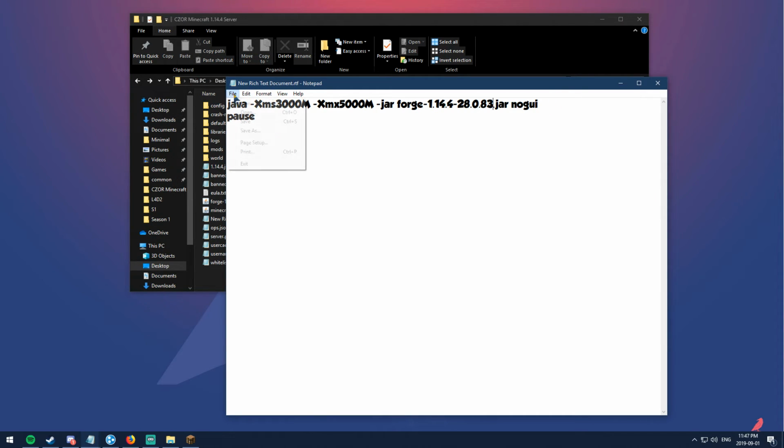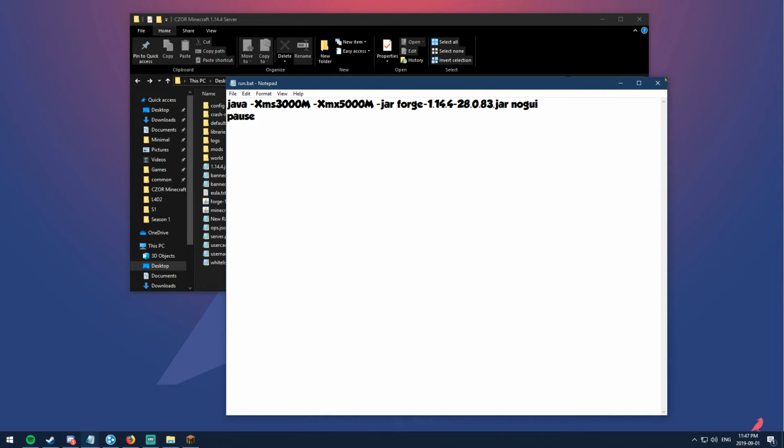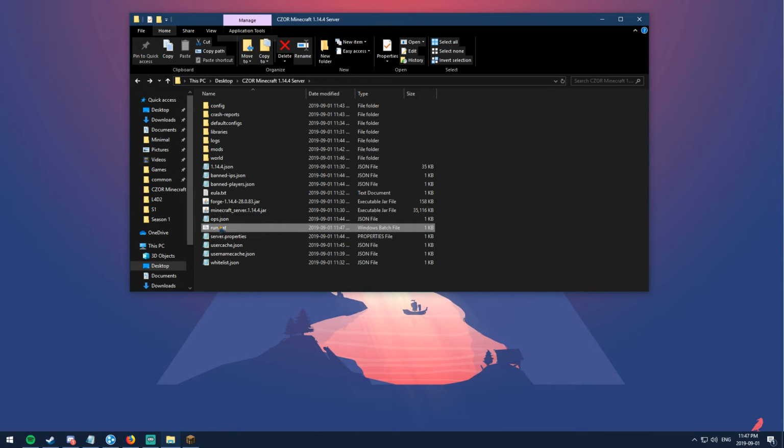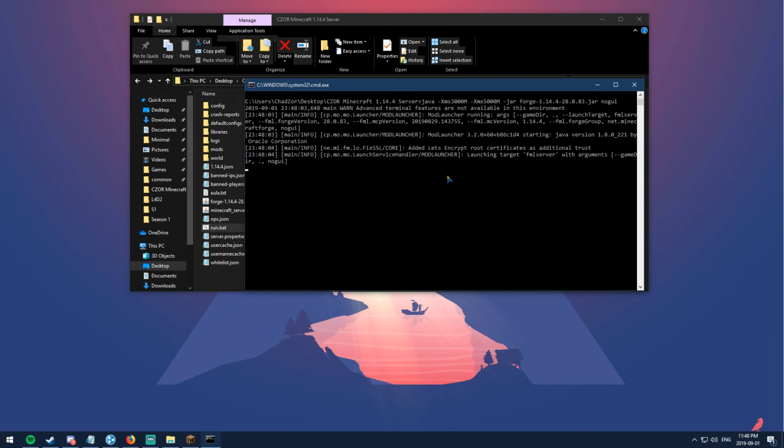Then click file, don't save, just save as. Name it run.bat. Bat changes the file type to batch file, which makes it able to run the actual full file. So save, exit that. You can delete this rich document here. Now you should have a run.bat right here. It looks like this. If we double click this, it'll run our server. So let's do that. And we just have to wait. Once it says done, that means your server's up.